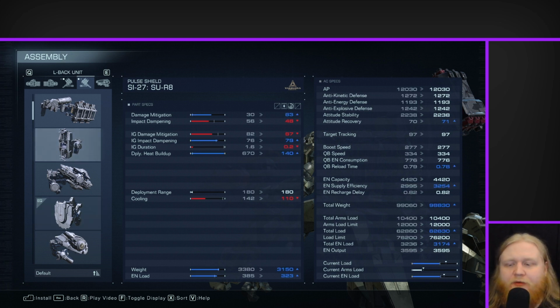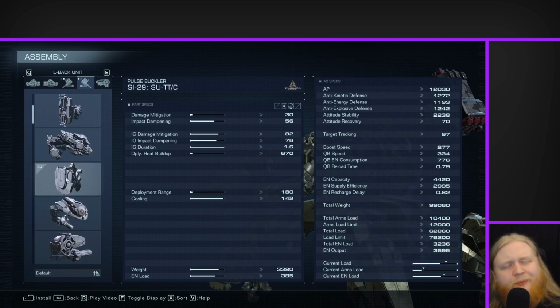Now, in terms of standard shields, excluding the Coral Shield, I think this Pulse Buckler is by far my favorite. It's got a really long instant guard duration, and a pretty good amount of instant stats: 82% mitigation and 76 impact dampening. Now, it does overheat quite quickly when you deploy it. It's something you have to be aware of. It builds just over half of the cooling, so if you spam it too quickly, you will overheat really fast. Just something to be aware of.